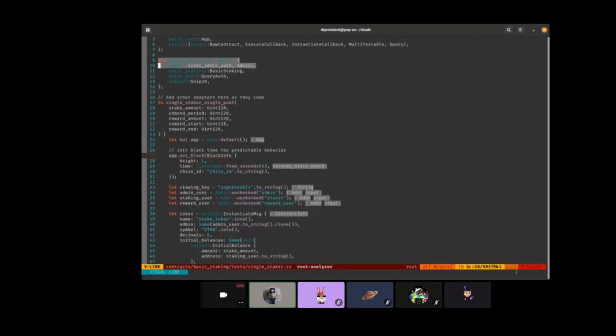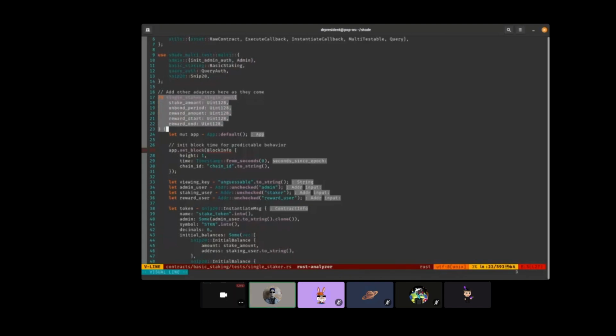Here we import all of the multi-test stuff we need, our admin auth contract, the actual staking contract, query auth, and the SNIP20. For anyone who doesn't know, admin is a contract that we use to validate admins for our contracts, so we can set them up centrally, quote unquote centrally. And then query auth is where we do our viewing key and permit verification.